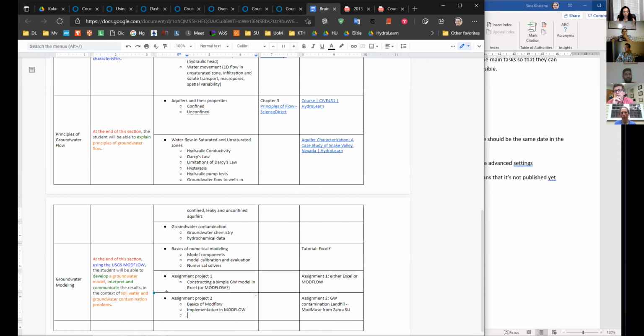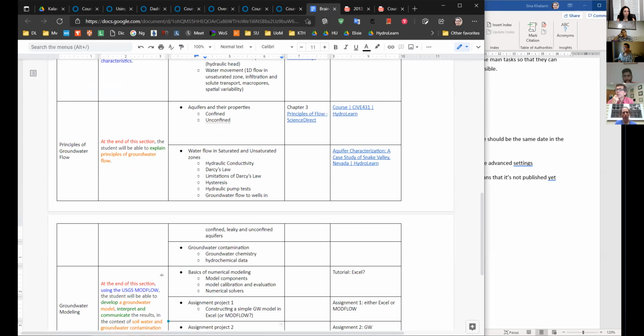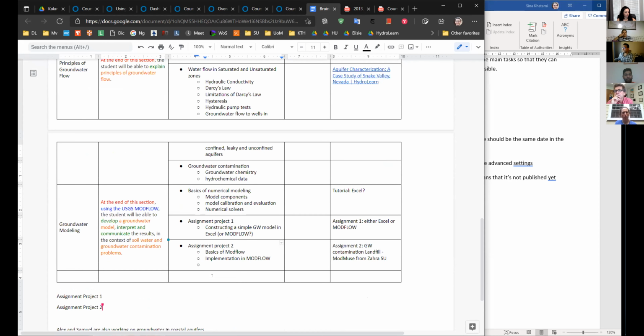So what's actually involved in running ModFlow? And will the students be able to do it? When you say what involves that, do you mean in terms of the software or in terms of the content? I guess both. Right. So we got the name, I think it was Mod Memes or something like that.